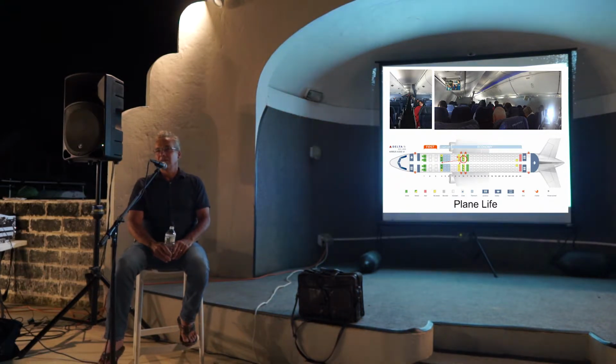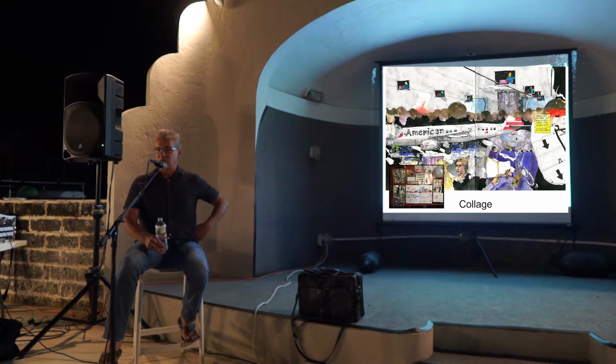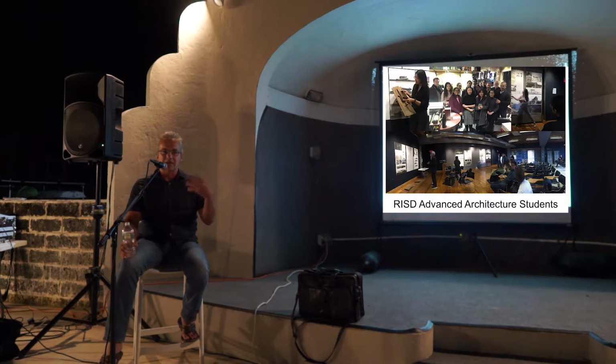And generally, when you're painting or drawing, you choose something pretty, and this is not generally accepted to be pretty, and it's very constrained, and it's gray, and it's blue, but I just started doing it. What was interesting is that then you start seeing certain things. So the top of this image is actually the inside of a plane. I end up usually collaging things, looking out the window for details, sitting in the departure lounge, sometimes drawing the people that are next to me. And painting while I do it.